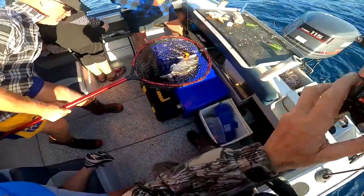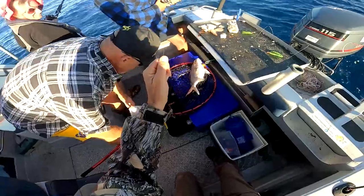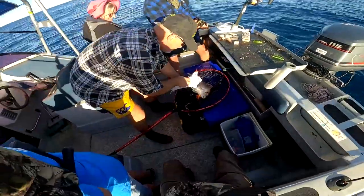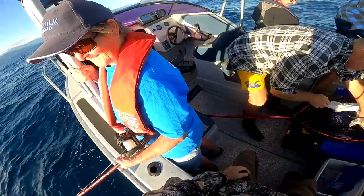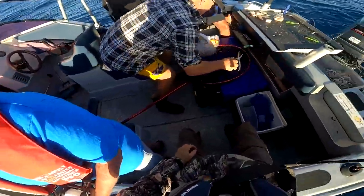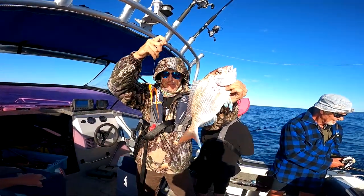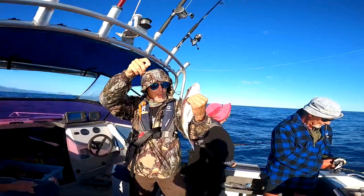That's a nice one. Bloody fatty too. And look at that, the captain's already onto it. I'm just sitting back here doing nothing. The captain's picking it up and he's sorting it all out for us. It is my birthday after all. Happy birthday, Clay. Look at your fish. Happy with that? I'm really happy with that. Thanks, Mark Rudolph, for that. And also Chris Wong for the rod.